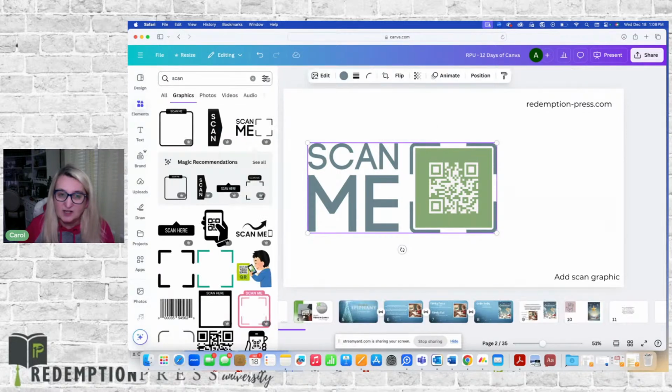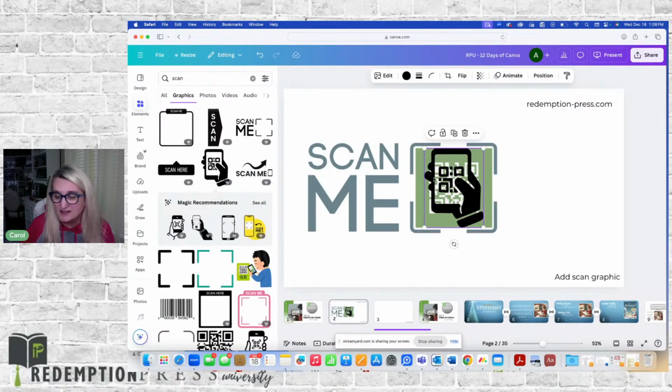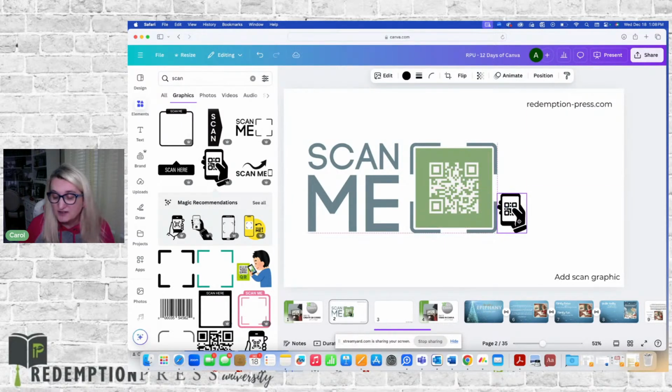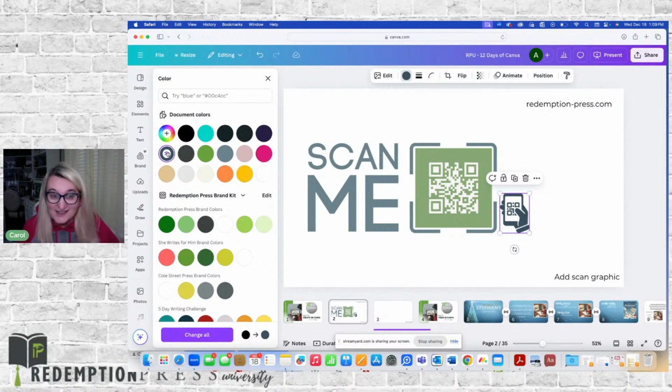Sometimes when you're doing a QR code, your audience doesn't necessarily know how to use it. So you may want to use an element like this and place that close to it, maybe on a large screen if you're doing a speaking engagement, or even if it's on one of your banners at a book signing or at a ministry event. That way they know, oh, I'm supposed to put my phone up there to get to that image or to get to that website. So make sure that you give them the tools needed depending on your audience and what their needs are.